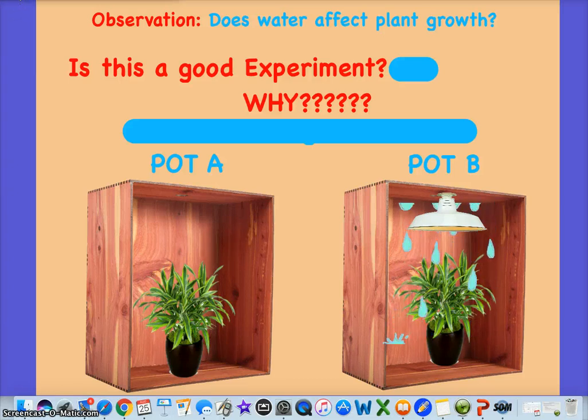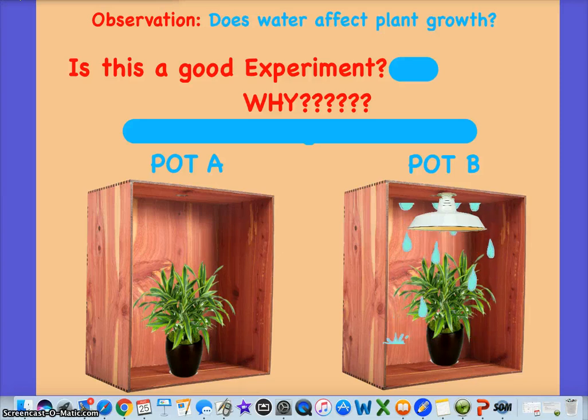So we're back to the question. Pot A is my control because it's missing the independent variable. Pot B has the independent variable, which is water. Are pot A and pot B the same in every other aspect, which means I've isolated my variable and eliminated constants? And Nick said no, because what does pot B have? Water. That we wanted to have. That's the independent variable.